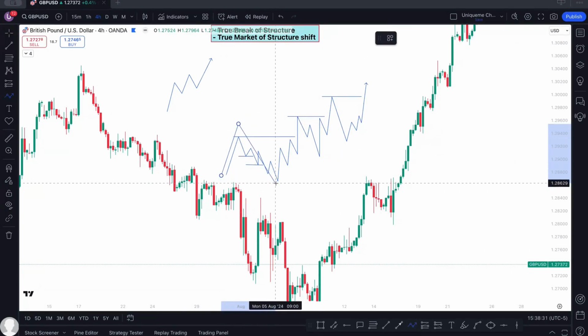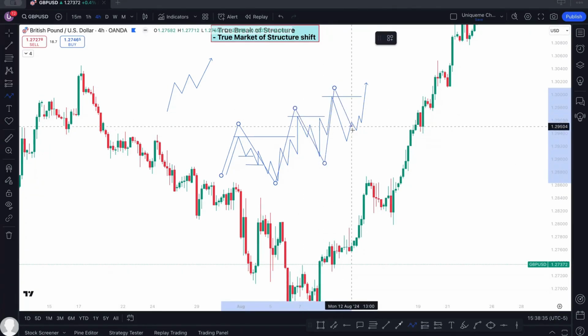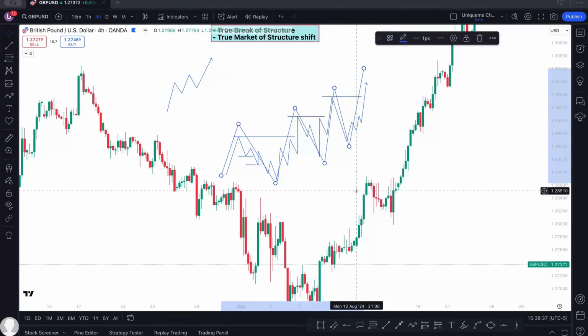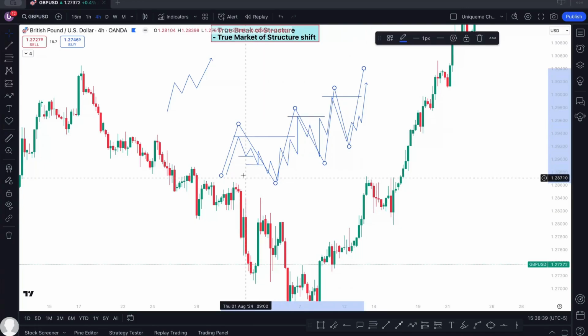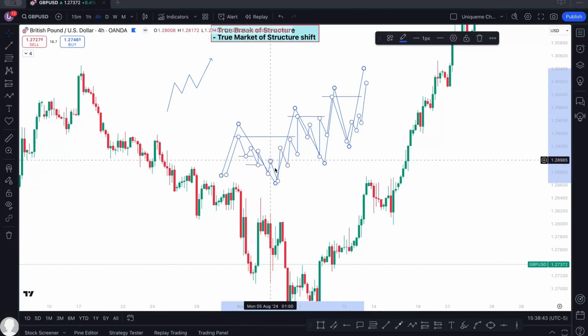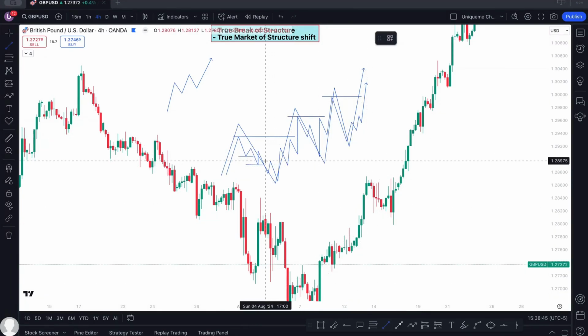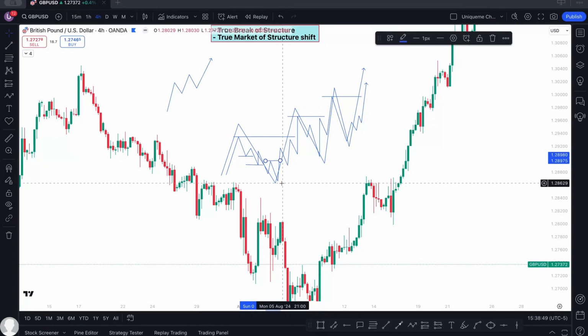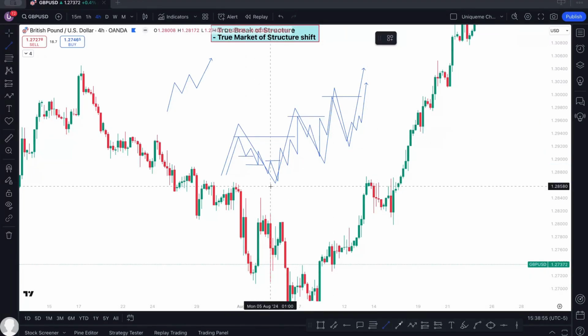This is an overall range. Higher high, higher low, higher high, higher low, higher high. Right? But in the internal range, you can see that there was a lower low, lower high, lower low, lower high, lower low, lower high. The market shifted structure here. Can you see it? The beauty of trading ICT is understanding how this structure works. And market continues again and created an overall range here.